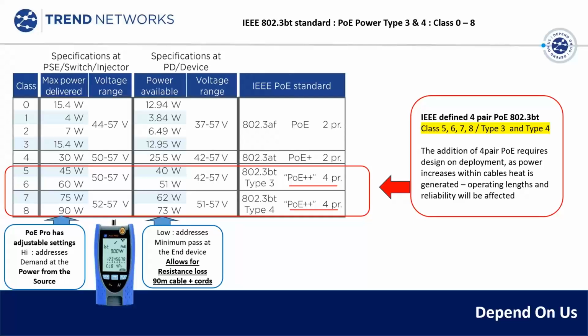And we're looking at, can I achieve these numbers? Of course, it's impossible to remember all this in the field. So this device, the PoE Pro, will do that for you. And a tip is you can leave it on a high setting. Note the high setting, example, class 8 is 90 watt. Yet after the voltage drop, we can see 73 watt. So let me just get my laser pointer there.